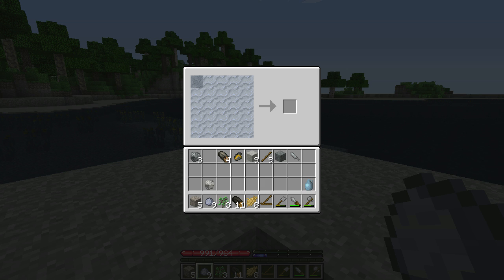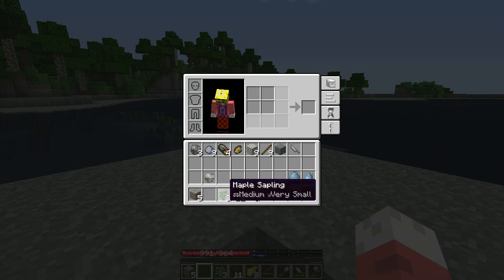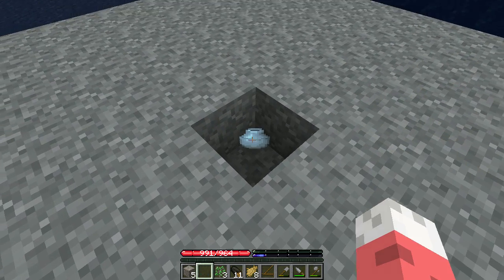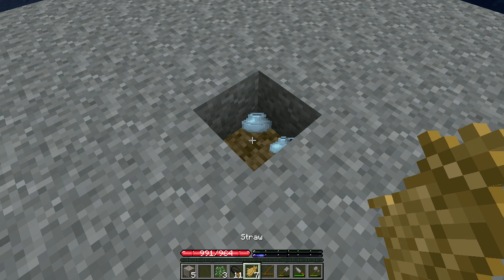So, what am I going to make here? Oh, yes, that's a clay vessel. Use that for a lot of things. You can store a few things in it, or you can smelt metals in it if you've got them. That's pretty important. So I'm going to crouch and click to place my vessel and my jug, because you can't hold water in clay.